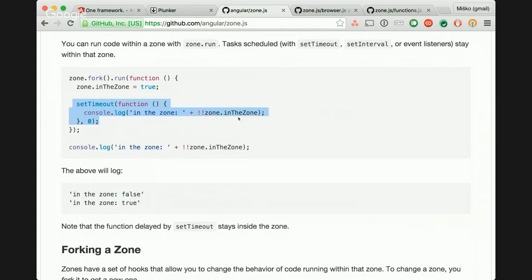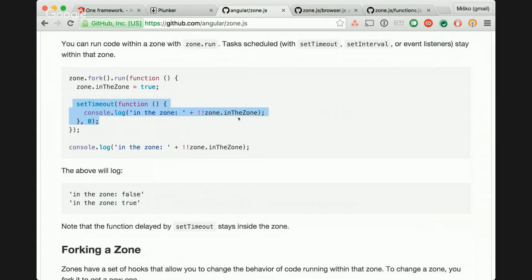Because that setTimeout is scheduled from within the Angular zone, when the setTimeout callback finally executes, it will again be inside of the same Angular zone, which will then know to do change detection. But if I schedule a requestAnimationFrame outside of the Angular zone, then the callback will also run outside of the zone. And because it's running outside, there will be no change detection, right?